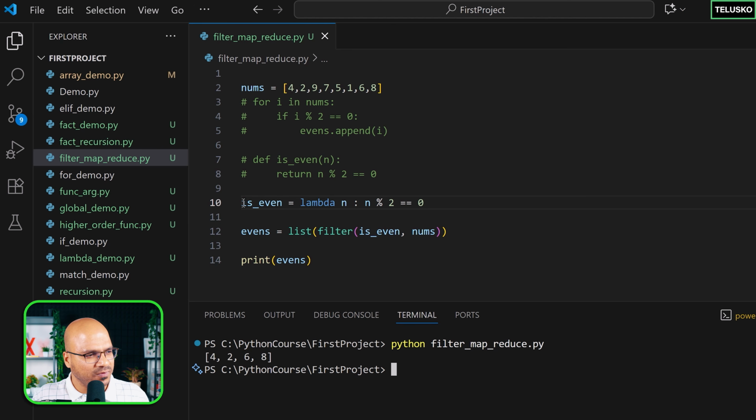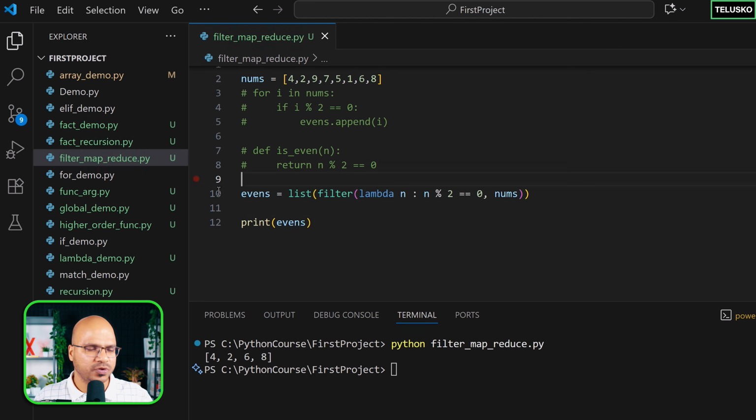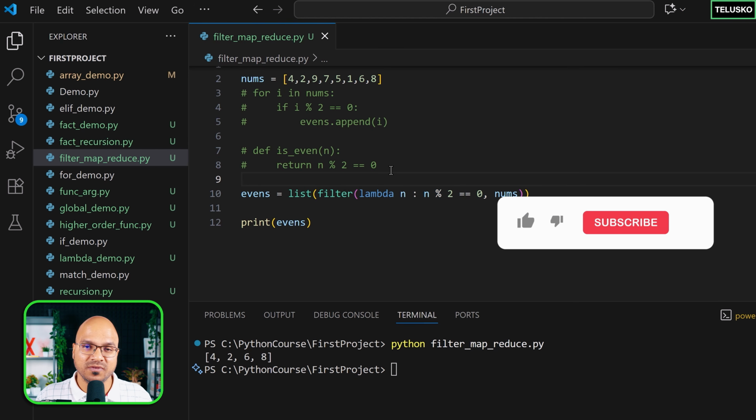Okay, but don't you think we are using is even here, so we can directly use lambda? So I can just cut this and put it here. We don't have to write it outside. And everything is on one line. Now, this is not actually difficult. It's just unfamiliar looking at this for the first time. And that's why you say, okay, we got a list, we got a filter, we got lambda, and so many things. But if you try to read this, it's very simple. We want a list and we want to filter the elements. This is the logic, and these are the values from which I want to filter. Much better, right? And that's how you do the filter part.